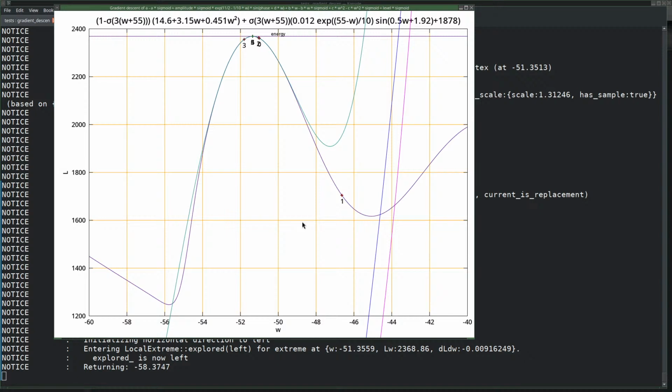Okay, I won't change it. So the goal is then to find the nearest extreme, which in this case is a maximum. Then we fit a fourth degree polynomial. We can also do that in a minimum. And then we decide on the direction. From that moment on, we really only explore in that direction until we find a minimum that is not as low as the last one.